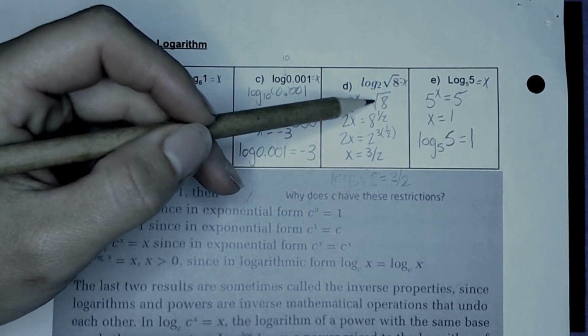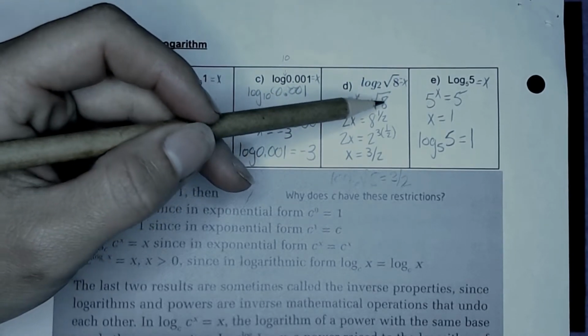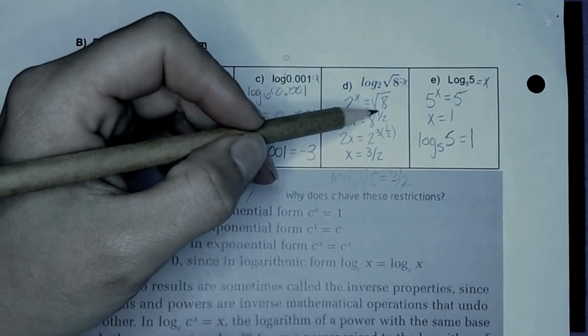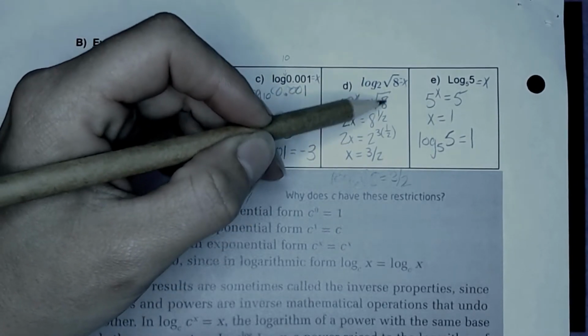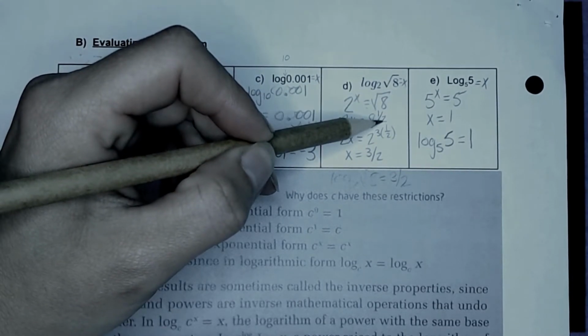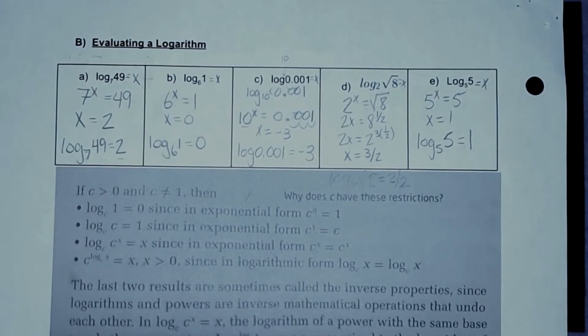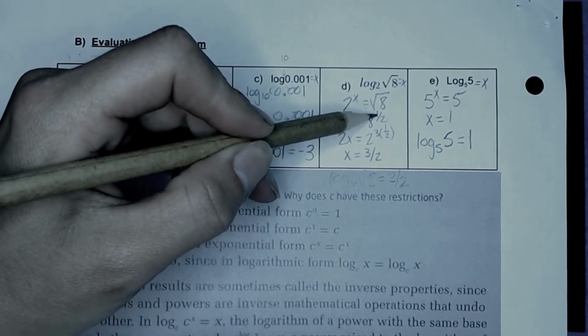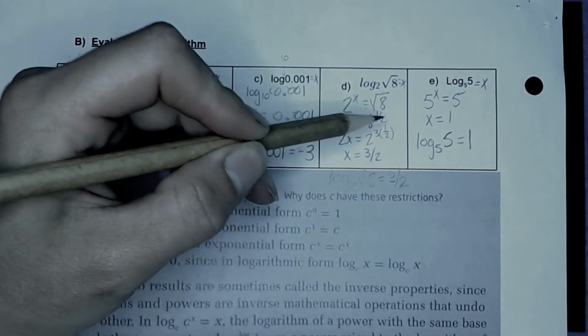Now, when you have a square root symbol, you can change that to a fraction in exponential form. The top number would be the power, whatever the power is that this is raised to, and then the bottom number would be the root. So if it was cube root or fourth root, it would be a 3 or a 4 there, but it's not, it's square root, so you just put a 2. So we have 8 to the power of 1/2.